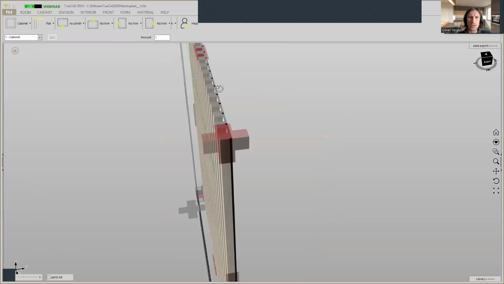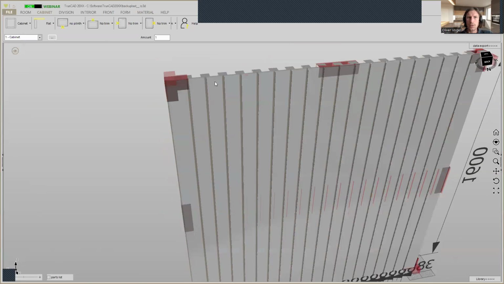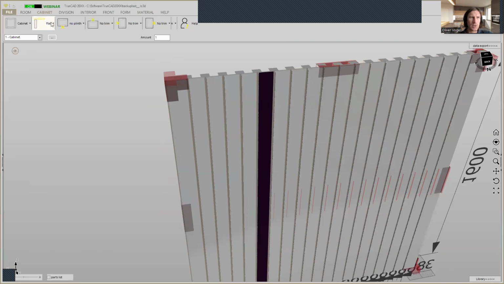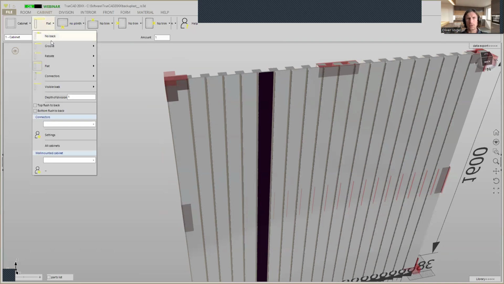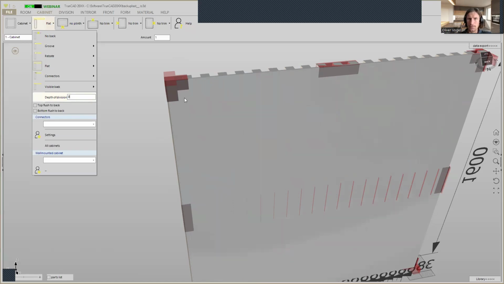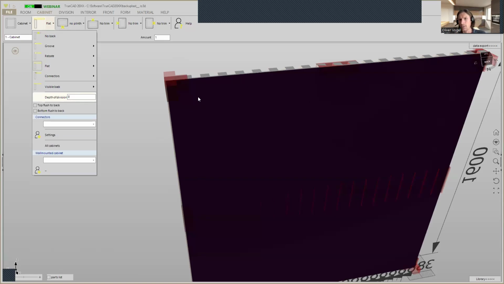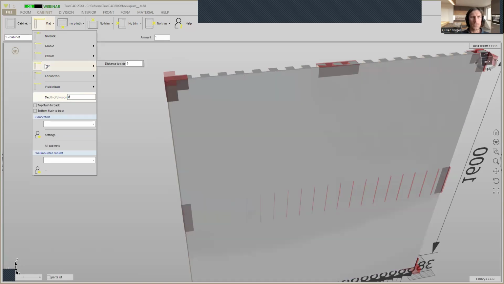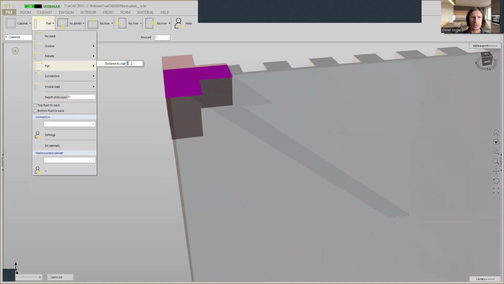What you see here is that we also have single panels. That is because if we click on the drop-down menu, we have the depth of division 1. If we change it to 0, we just have one back going through the entire cabinet. Here you can also change the distance to side to 0.